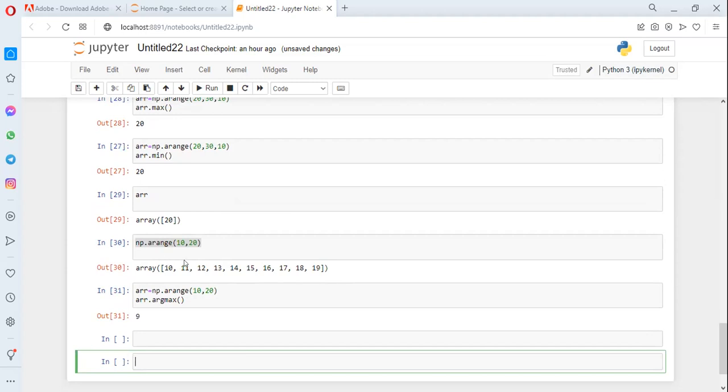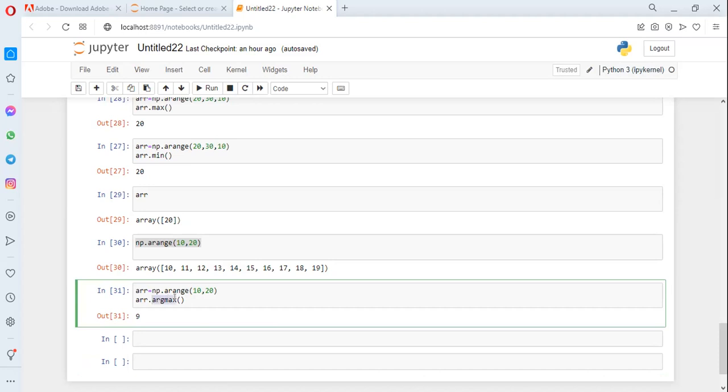So 0, 1, 2, and the index number of 19 is 9. So at index number 9, the maximum value is 19. This arg max calculates the maximum value with respect to index.